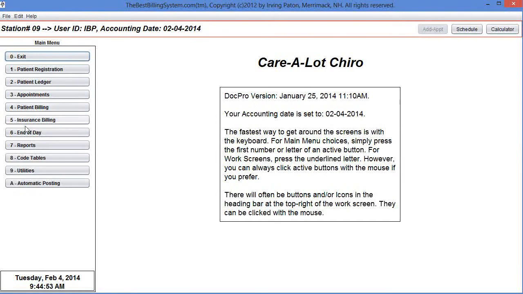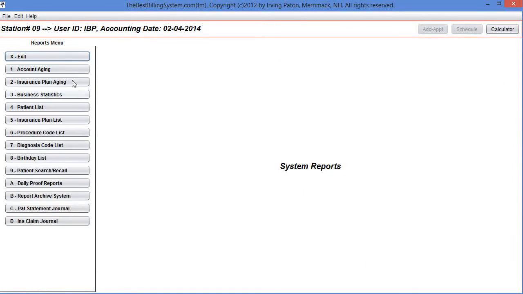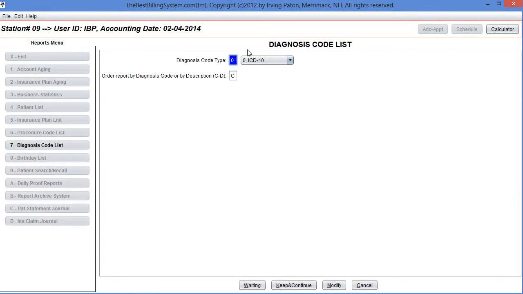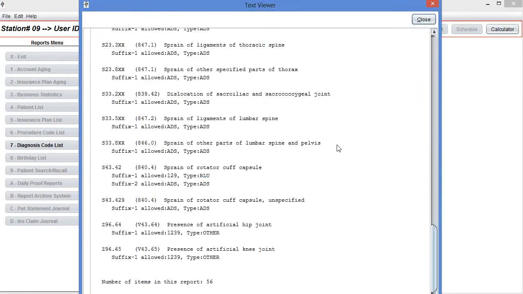Now, we have all kinds of reports: aging, account aging, insurance plan aging, so you can see where all your insurances stand, business stats. We have things that are, obviously, insurance lists, procedure code lists, diagnoses lists. For example, here's a typical diagnosis list. We'll just print that.